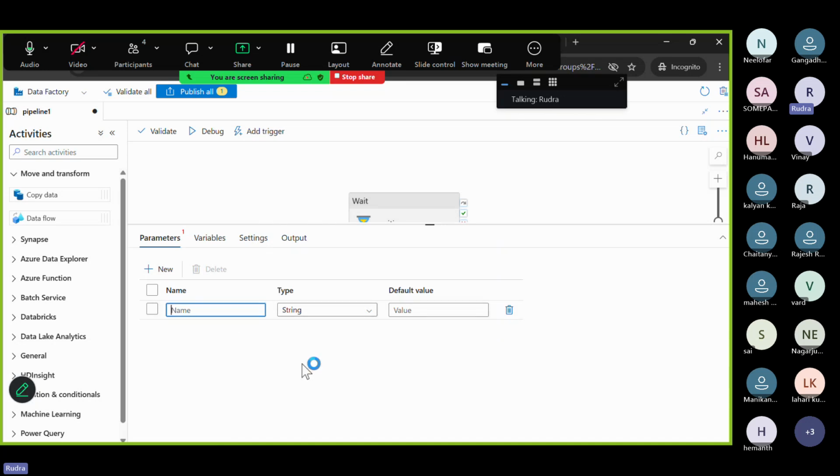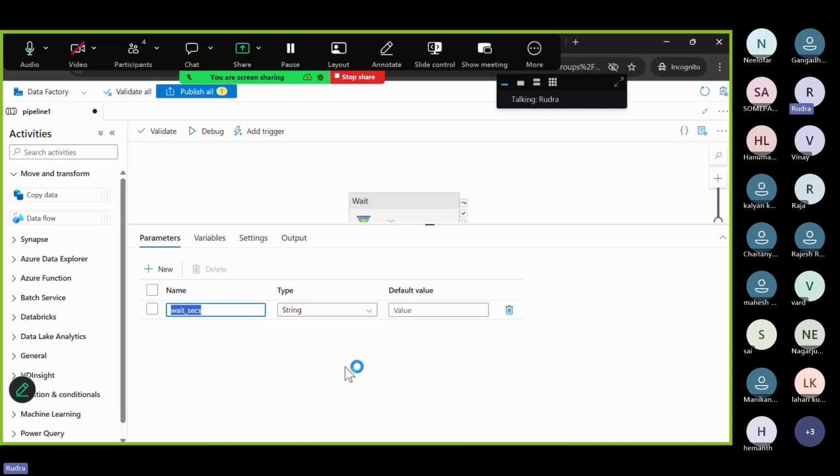Maybe I'll say wait seconds. That is my parameter name. As I mentioned, inside a washing machine program, maybe wash time and spin speed are the input parameters to your washing machine. Even a washing machine works on some code.